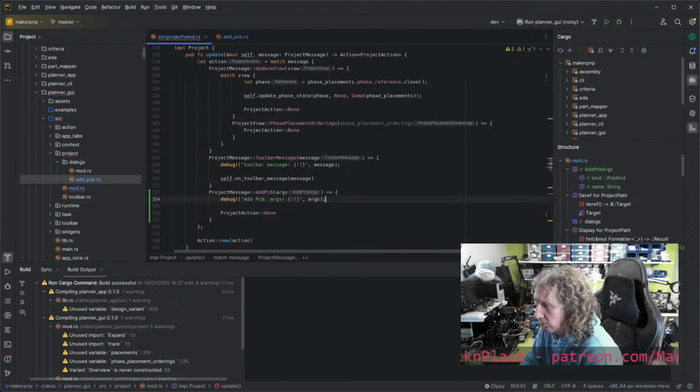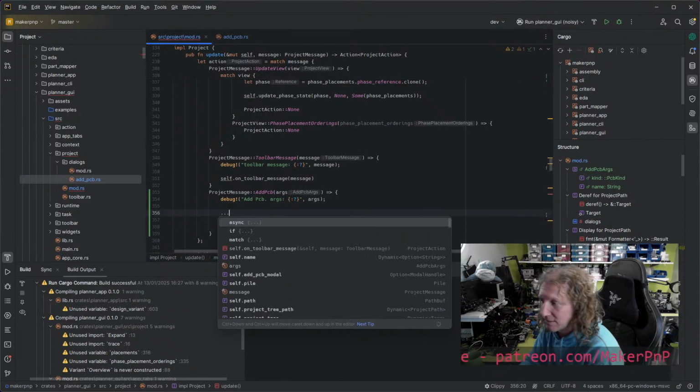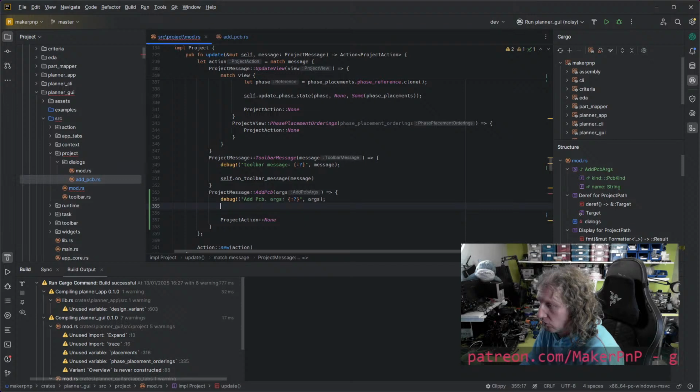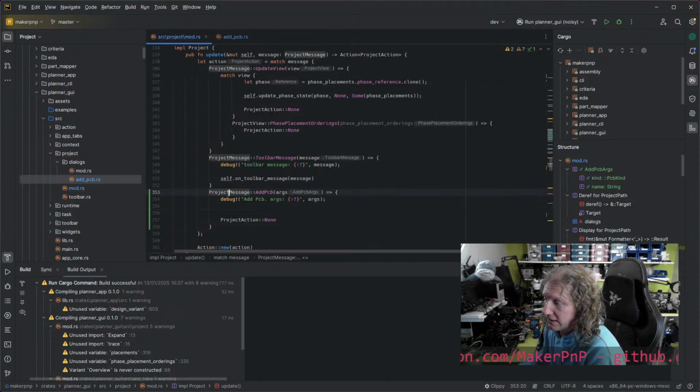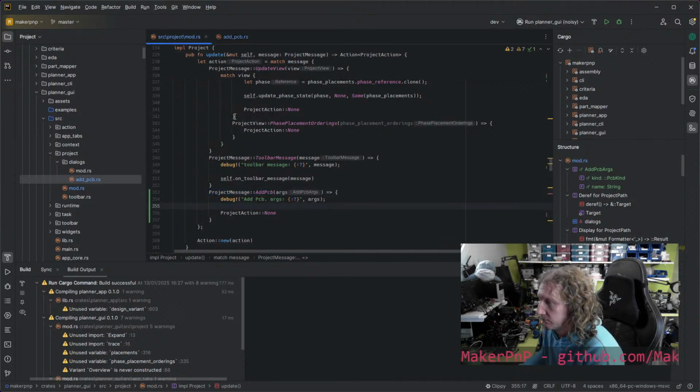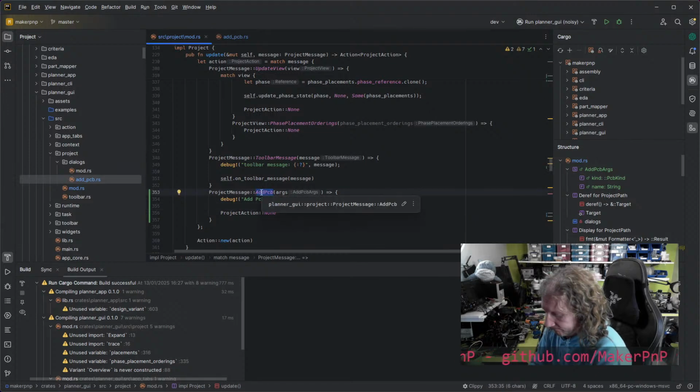Guess there's nothing else to do at this point. And I suppose here is where we actually add the PCB by calling the core. But we need to emit that message first. But that's where we want to handle it.